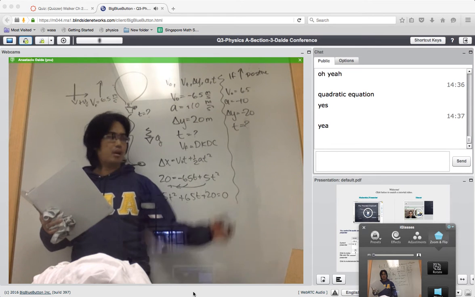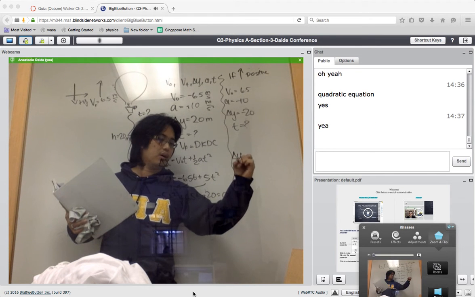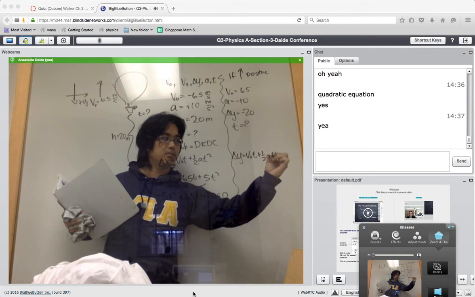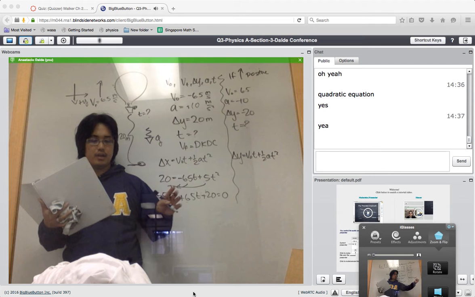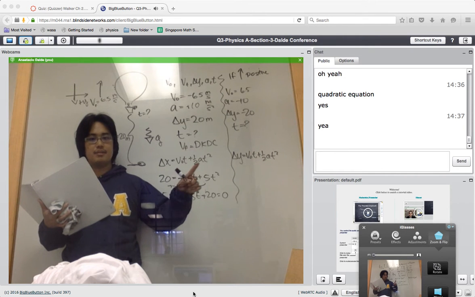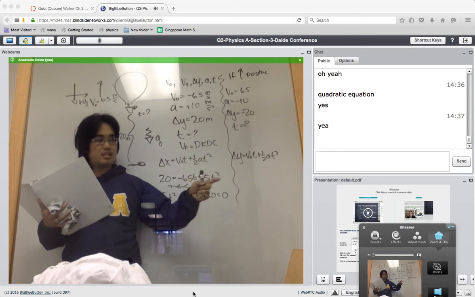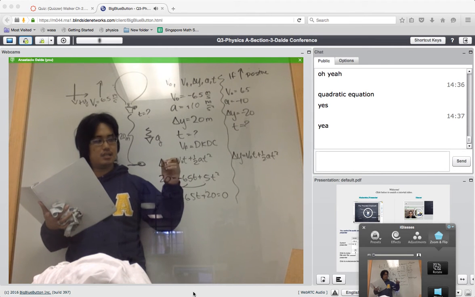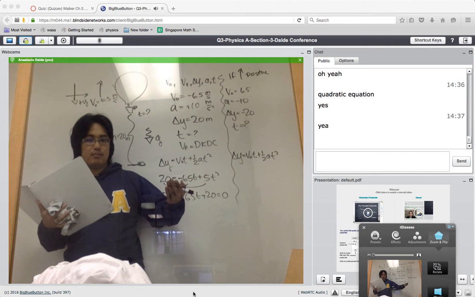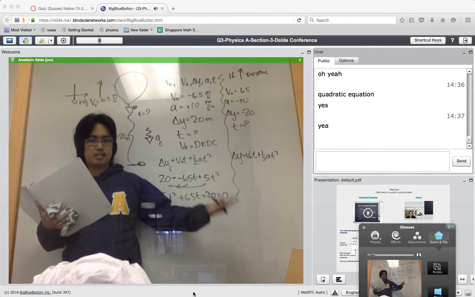All right, so I would use delta y equals v naught t plus 1/2 at squared. Notice how I made that switch real quick, and I don't know if you caught this, but the original equation is delta x equals v naught t plus 1/2 at squared. But I changed it to a delta y. I should actually change this to a delta y as well. And we know that because we're just looking in the y direction instead of the x direction.